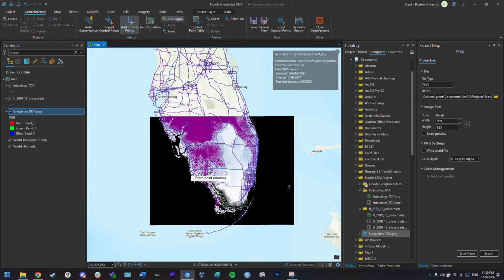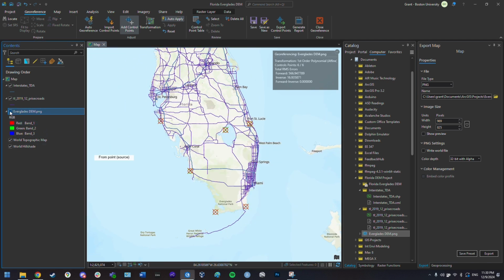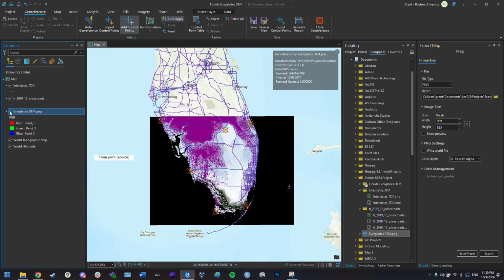That should be good. Now turning the image on and off, you can see we have a pretty close to reality representation with our DEM. Make sure we save.